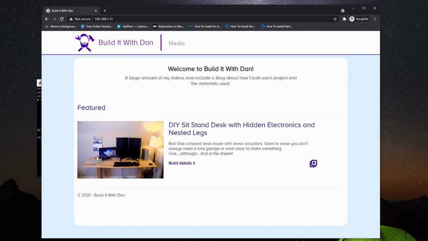I know the FileZilla is a weird part. I'm sure there are better ways to publish your code to your Pi. This is what I'm using. If I do stumble across a better way, I could make a video on it. Or if you already have a better way of doing that, please let me know. I want to make this easier for myself as well.